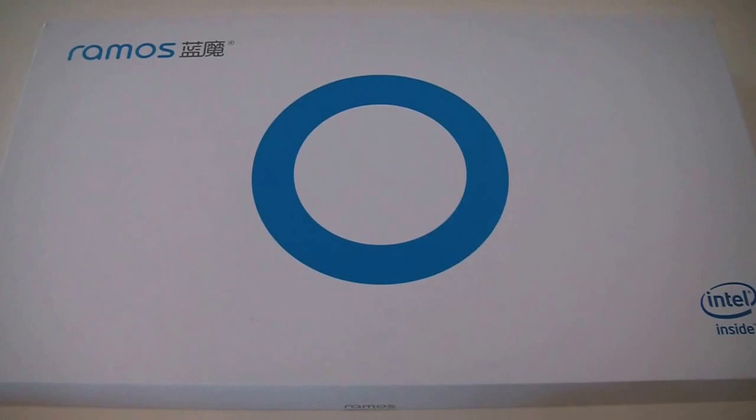So today I want to introduce to you the latest tablet from Ramos, which is the Ramos i12c. This tablet is actually still running Android 4.2.2, has around 2 gigs of RAM and 16 gigs of ROM, so internal memory, and has the Intel Atom Z2580 of 2 GHz, which is a dual core.